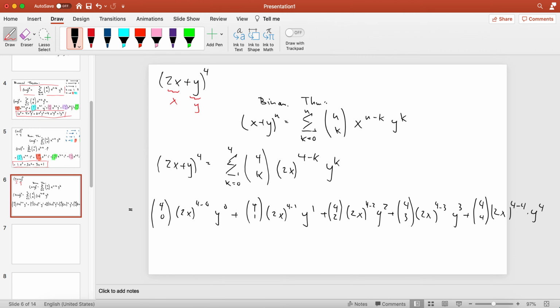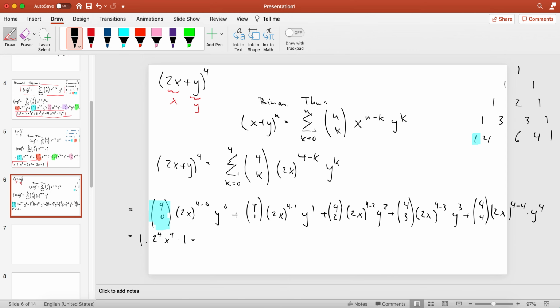Okay, great. Now I don't want to have to compute what 4 choose 0 is every time, so I'm going to draw out my Pascal's triangle up until I hit row 4. All right. And, okay, great. So I know that 4 choose 0 is 1. So this is 1 times 2x to the 4th. Well, 2x to the 4th is going to be 2 to the 4th, x to the 4th. So I'll just write that out. 2 to the 4th, x to the 4th. y to the 0 is just 1. So I'll write that out here. I'm going to have a third intermediary step.